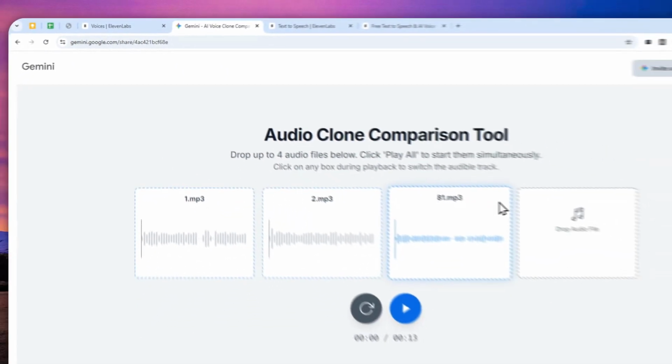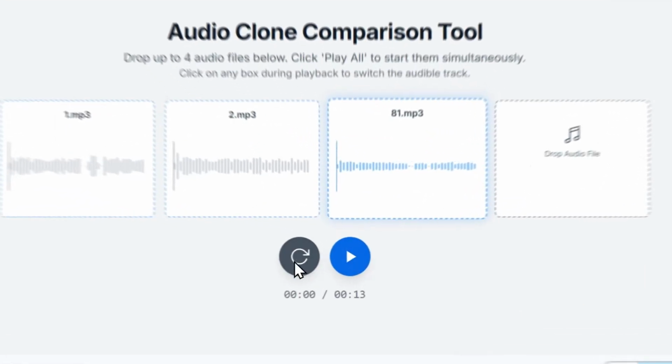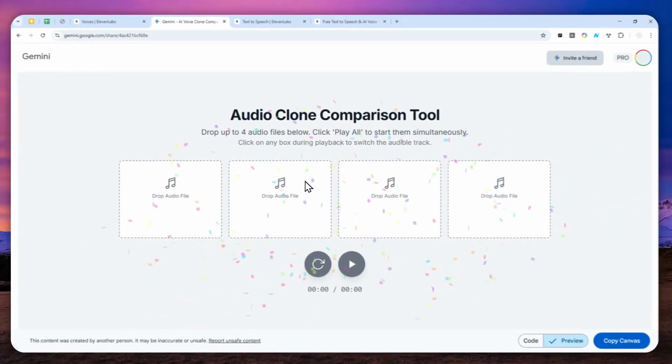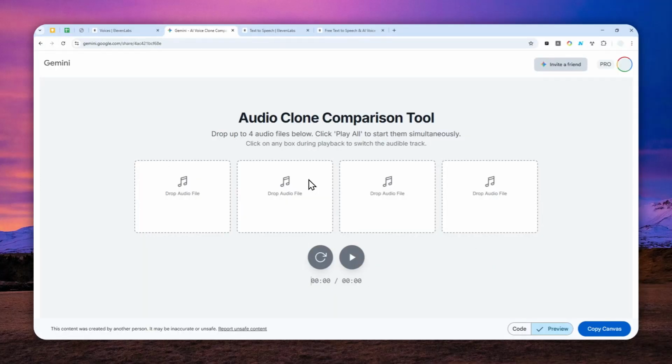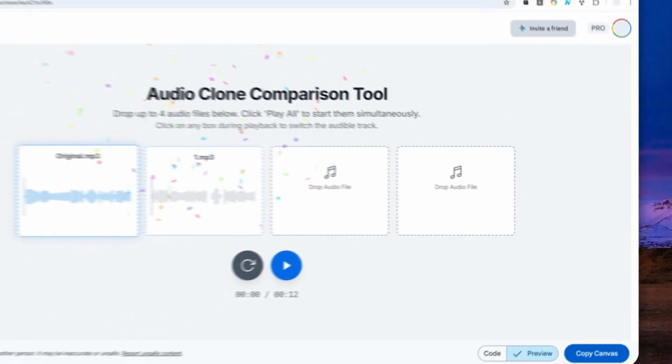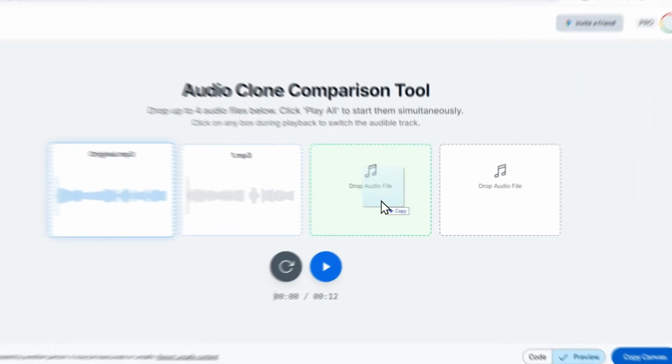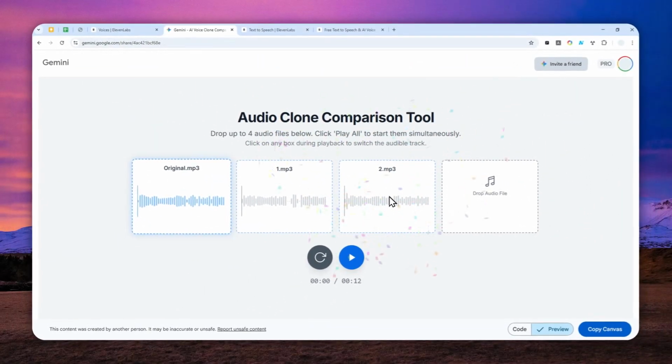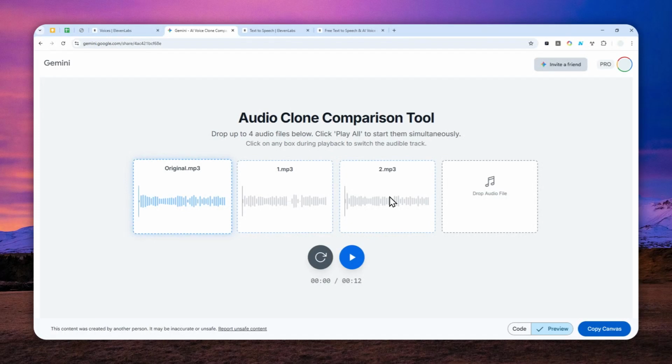So I have this AI tool, actually just a regular tool that I created using Gemini AI. Basically, this tool will help us compare different audio files together. I can jump around from one audio to another so we can do the comparison in real time. Anyway, let me show you the original audio, then the first clone, and maybe the second clone. And don't worry, I'm not going to show you all the 91 clones. I'm just going to jump from one clone to another. I just want to show you something that is very important and very interesting.